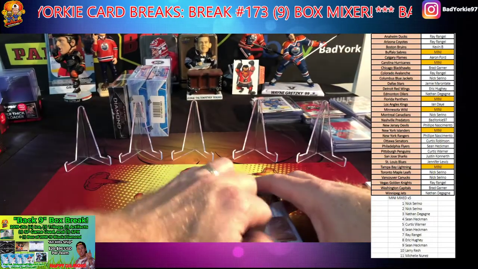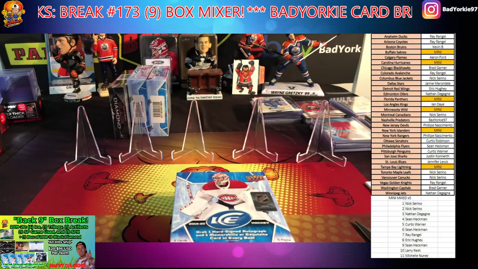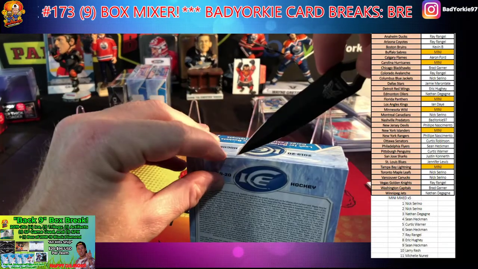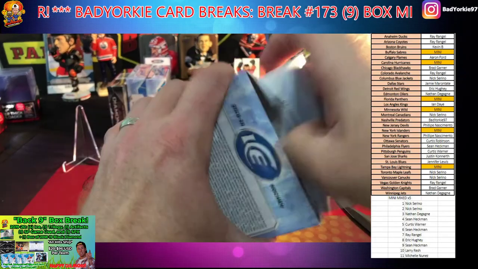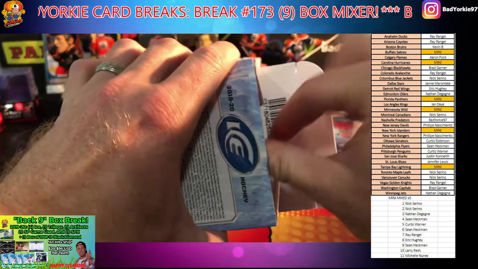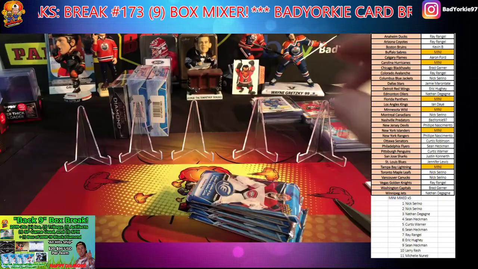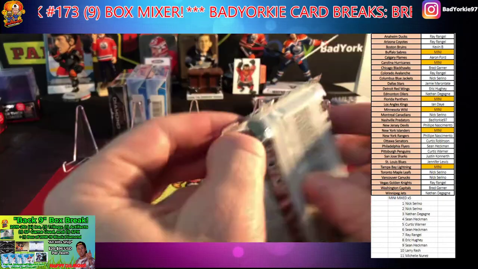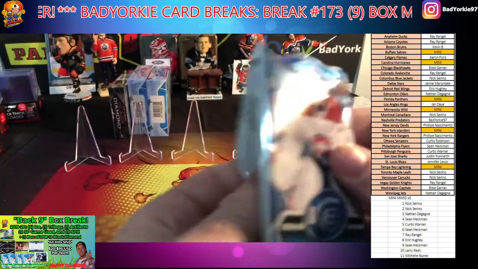We still got three more boxes of ice to go through before we even get to Black Diamond, folks. Holy smokes, what a great break this has turned out to be, huh? I knew when I designed this nine boxer, I knew you guys were going to have some fun with this. Five packs right there, empty box in the garbage.